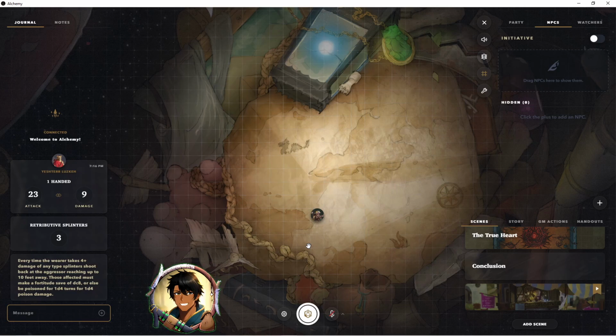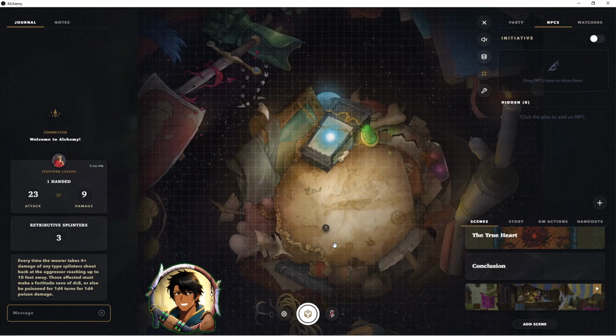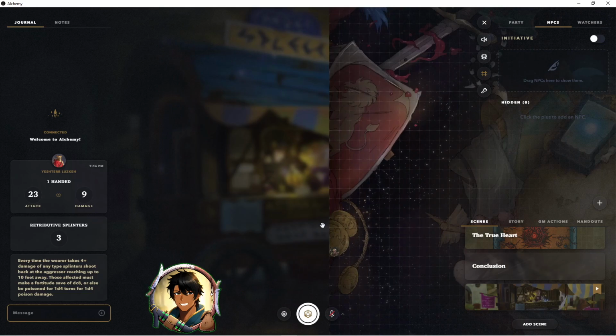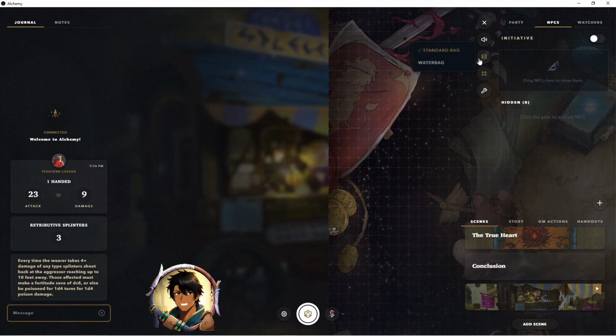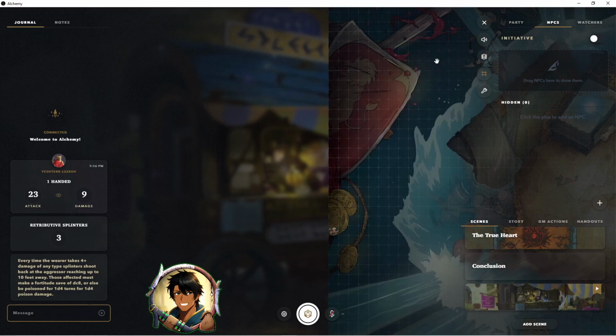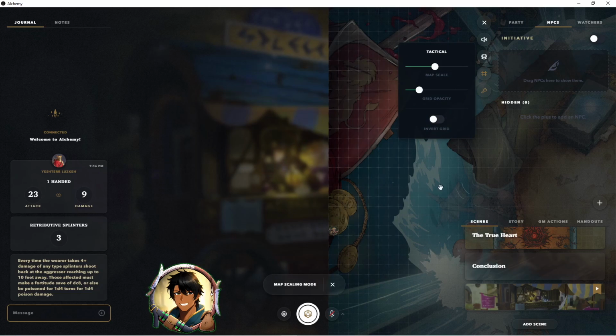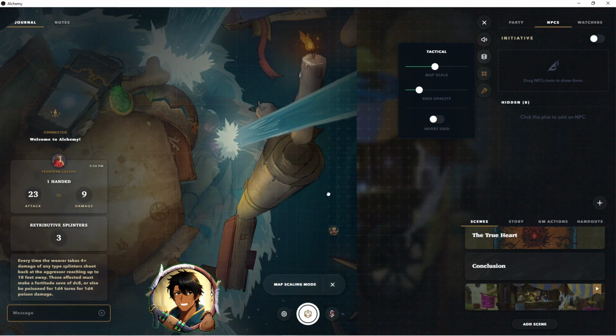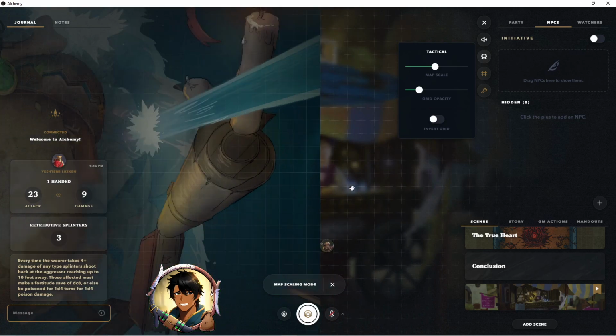So this is what is important to know about layers in Alchemy, is that your location as a token is persistent between layers. So some people, when they first try using a layer in Alchemy, they might try going from like the edge of one map to the edge of another map, which it doesn't really work that way. You're still at the edge of this map. It doesn't start again over here. You can technically do that if you want to. So when you go into scaling mode, you could technically move the second layer all the way over here.